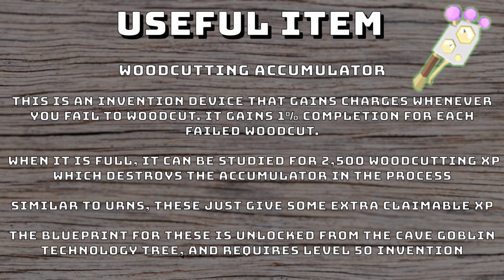The next useful item is the woodcutting accumulator. This is an invention device that gains charges whenever you fail to woodcut. It gains 1% towards the completion for each failed woodcut. When it is full after 100 failed woodcuts, when it has 100% charge, it then can be studied for 2500 woodcutting XP, which then destroys the accumulator in the process.